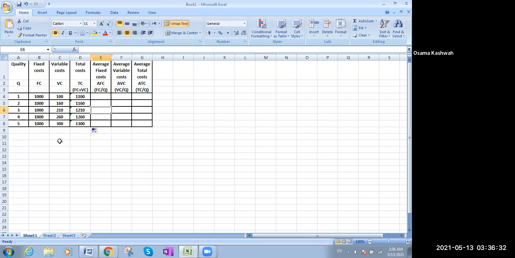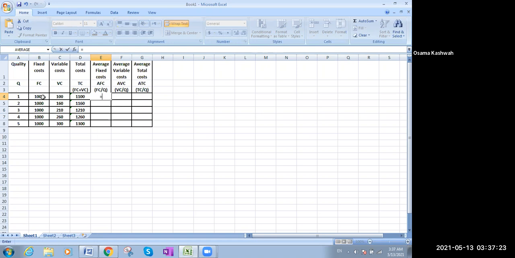But if the calculations are so many, I won't be able to do it by hand. This is a small table, but what is applied on the small table will be applied on huge tables with a numerous amount of calculations. So Excel will save the time. Like I showed you with the drag and drop function, you will do the same as you did in the first cell. Let's go and see. I will tell it which function I will use. I will say equals, then I will take the average.